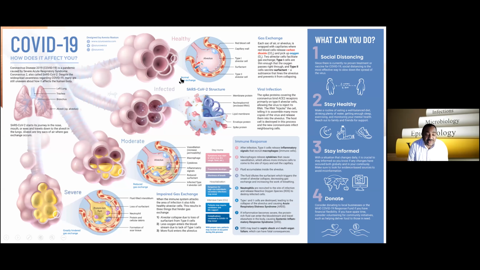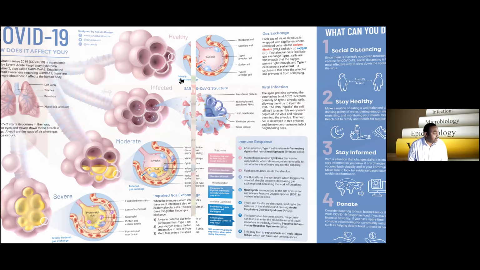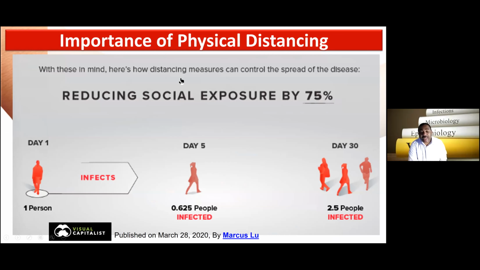the receptor that this virus binds to, the ACE2 receptor, we have it in lower numbers in the lungs of people with asthma. So they might not get as easily infected as other individuals. But if they do get infected, it would be a significant problem because they already have a breathing issue. And so this whole idea of social distancing becomes important.